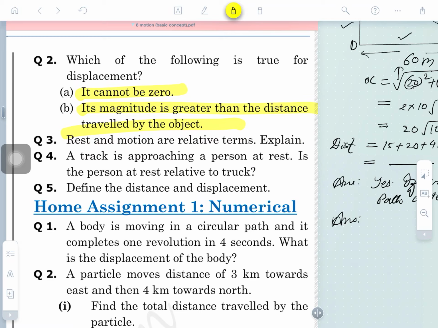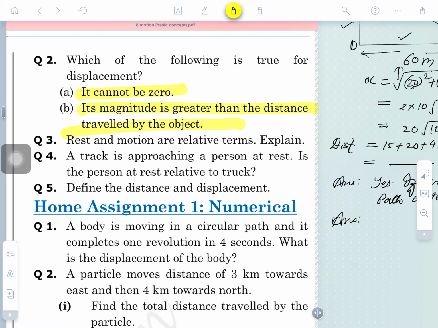It means there are three situations. You and your friend are in the train, and the train is moving: you both do not appear in motion to each other, even though the train is moving. Second case, your friend is on the platform, you are in the train, and the train is moving: yes, the train appears in motion. Third, you and your friend are on the platform, and again the train is moving. In all cases the train is moving, but in only one case are you just seeing that the train is in motion.